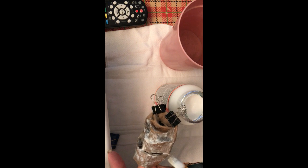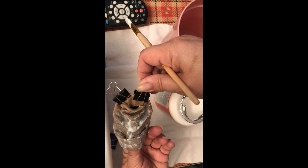And that takes practice, you guys. It's not gonna happen overnight. You're probably going to waste, I don't know, maybe 5 of these until you perfect it. And whatever you come up with, whatever type of face you come up with, see, I'm pushing that in just so that I'm forming the nose. Whatever you come up with is gonna be really organic and really unique. So every face is not gonna be the same. It's never gonna be the same. But then you'll have just interesting little faces and masks that you can paint with your acrylic paints or gouache.